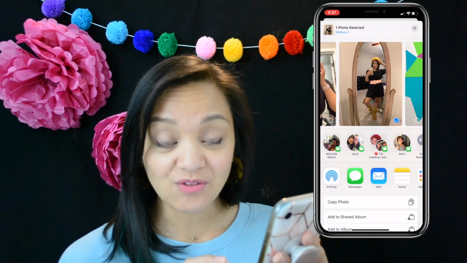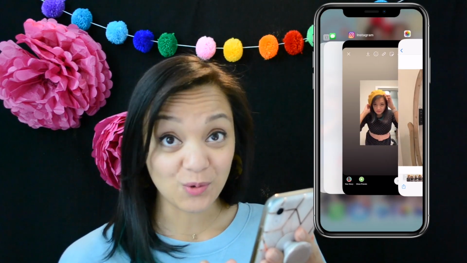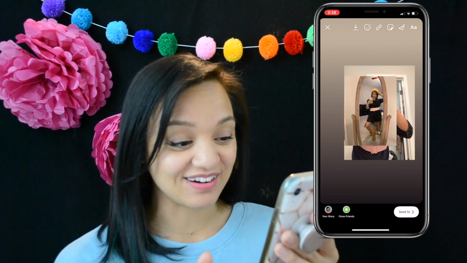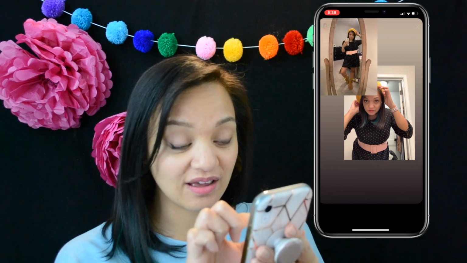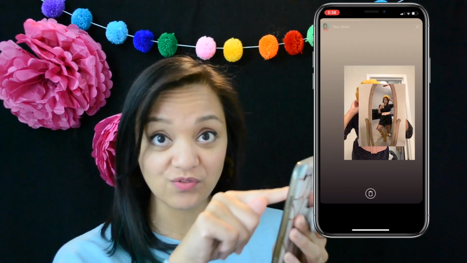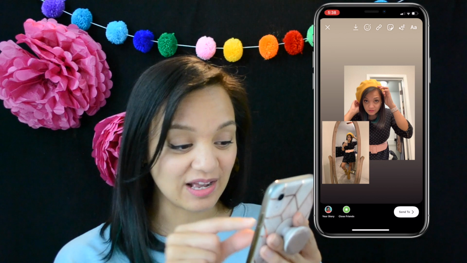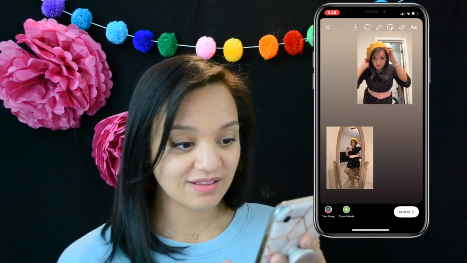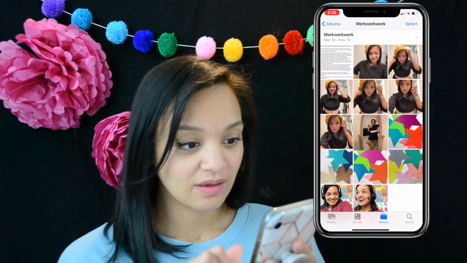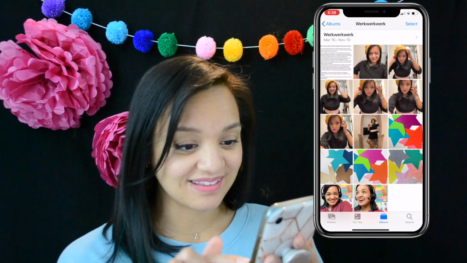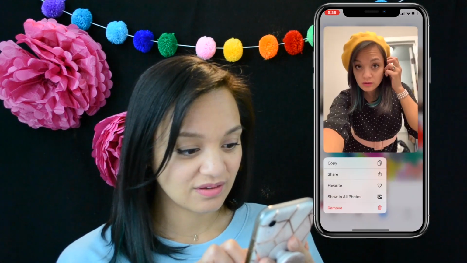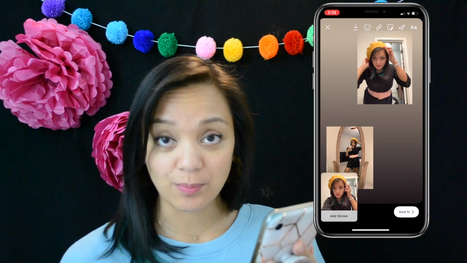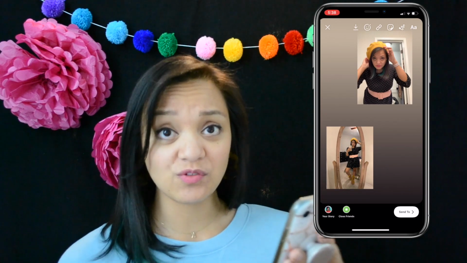If you copy that photo and go back into Instagram, watch. Boop, boop. It pops up as a sticker. Click the sticker, and now I've got a resizable sticker that I can move around with one finger, put anywhere on here, and create a collage of two photos. But let's say maybe I want another photo. So I go back into that album and click and hold and copy that way. And it should pop right back up. But what if, oops, I accidentally clicked away from it. Now it's gone.